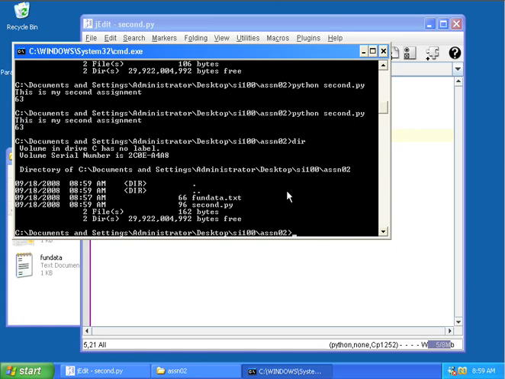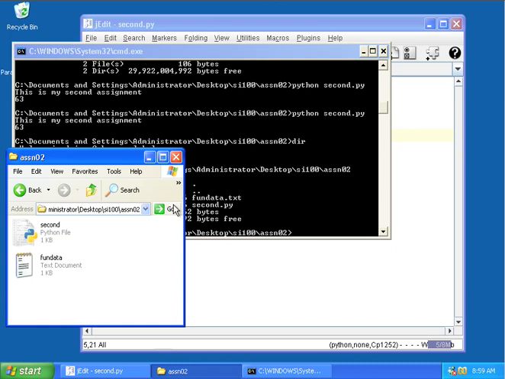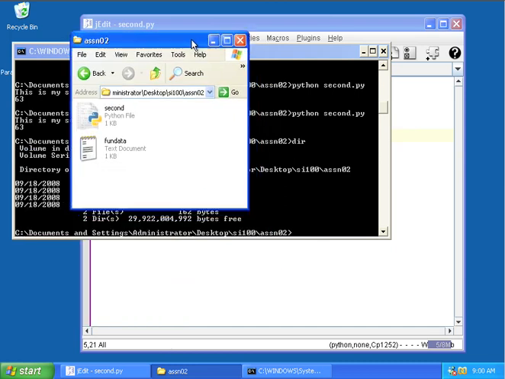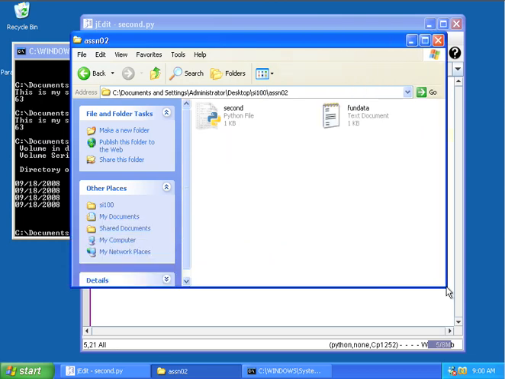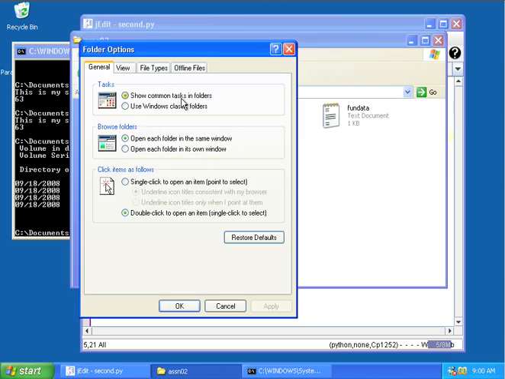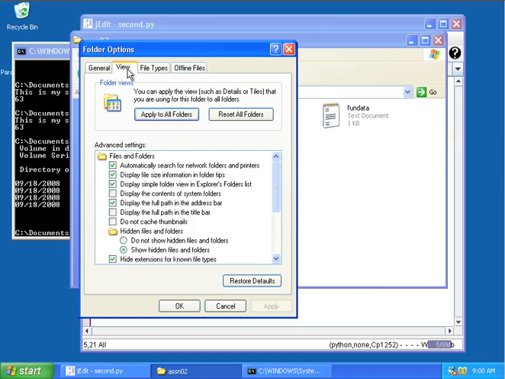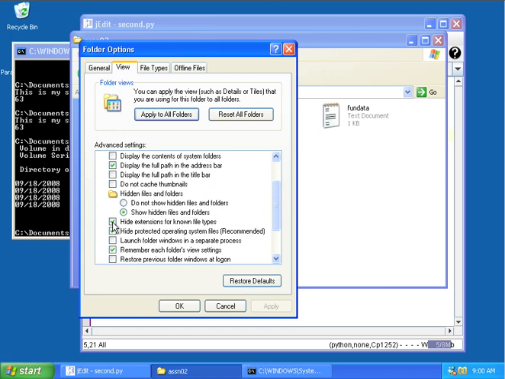So let me show you, and this is kind of advanced, how you would see the suffixes on files. It might take me a second to find this. Tools, Folder Options. See, this thing says hide extensions for known file types. It's like, thank you very much, no. And so I'll turn that off for this folder so I will actually see the suffixes now.